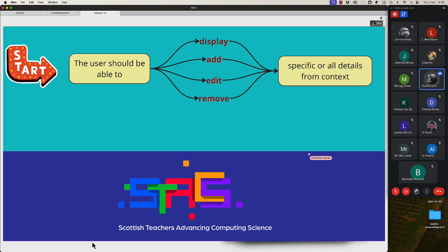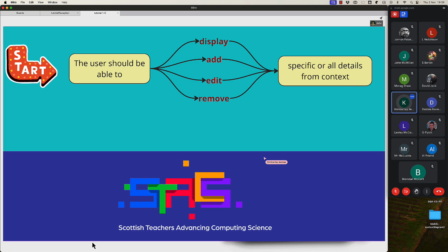But when we put together the scaffolding, we started by looking at what makes a good end user requirement. And there were some very clear similarities. There's always a beginning, a middle, and an ending. The beginning is always a statement saying the requirement has come from the user. The middle is always an action that the user wants the database to carry out. And the ending is always in the context of the task. So an end user requirement should begin with the words "the user should be able to". We should be seeing that all the time.